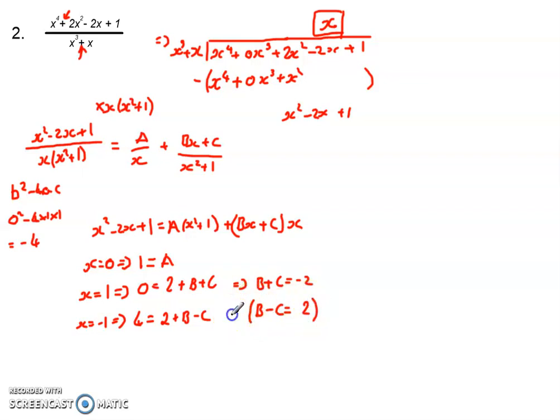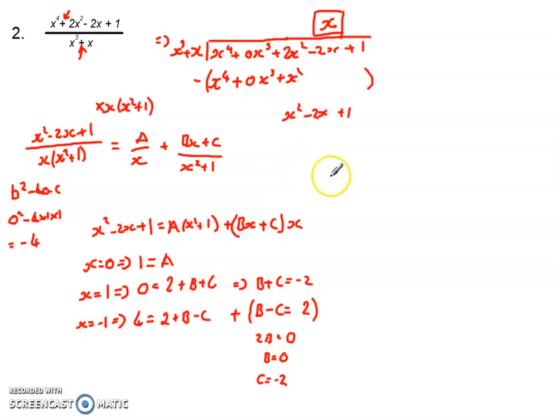Well, what I can do is if I add them, the c plus the negative c will disappear. So I'm going to end up with 2b equals -2 plus 2, which is 0. So actually, my b is going to be equal to 0. Put it into here and I can solve it. What I'll end up getting for either of the two of them is that c is equal to -2. So I've got my b, I've got my c. The x is going to disappear here, but that can happen.